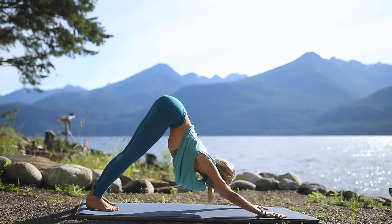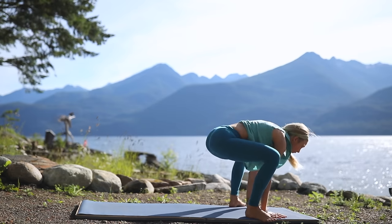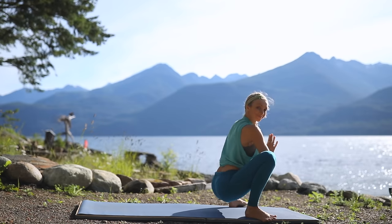Now I'm gonna show you the first variation of our next exercise, so feel free to follow along. You're gonna bend your knees, step your right foot, left foot to the front into a Malasana yogic squat. Squatting this low is too difficult for you.